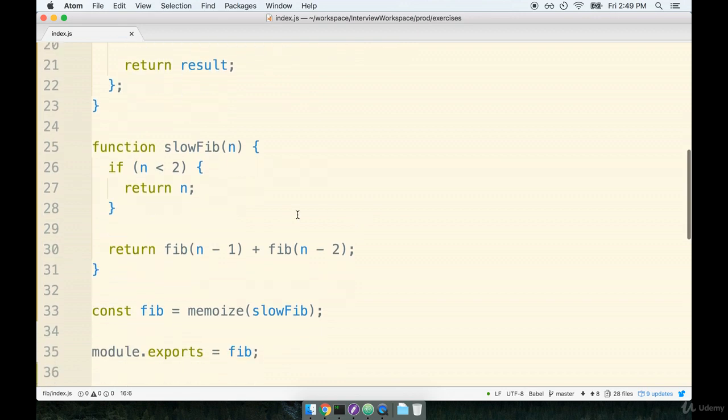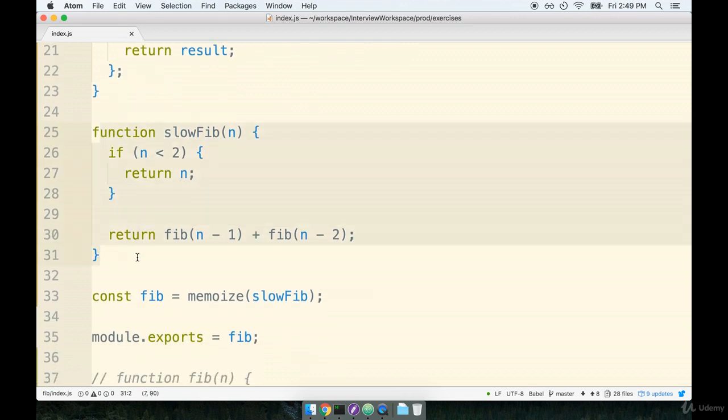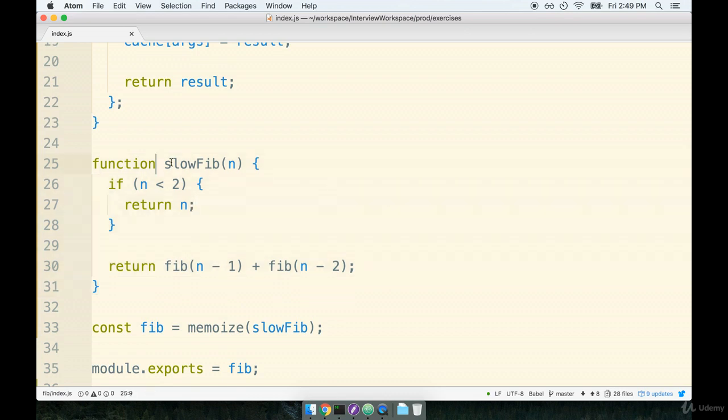Okay, so quick review. We had said that, hey, calling slowFib all the time recursively is extremely slow. We need some way to improve the performance. So we came up with the idea of saying, before we actually call the slowFib function, we are going to create a little data store or a little cache object. The keys of that cache object will be the arguments that we were trying to call slowFib with. And remember that when I say arguments, I'm talking about some number here, 0, 1, 2, 3, 4, 5, whatever it is.